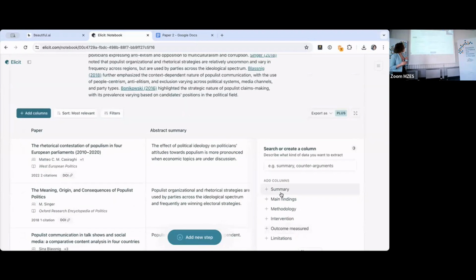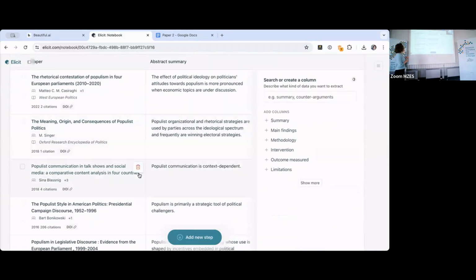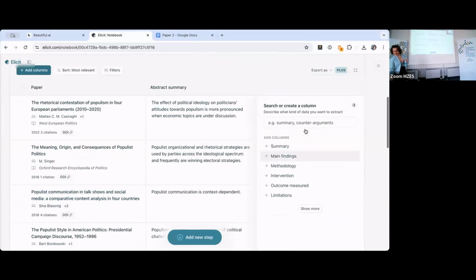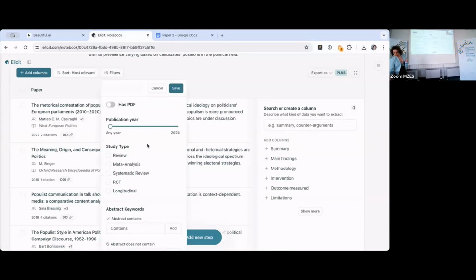Okay, tell us what you think. So I found recent papers. Does it make sense? Does it look interesting? Does it look like something that you used in your papers? They don't look familiar to me right now. But from the summary, they seem useful.